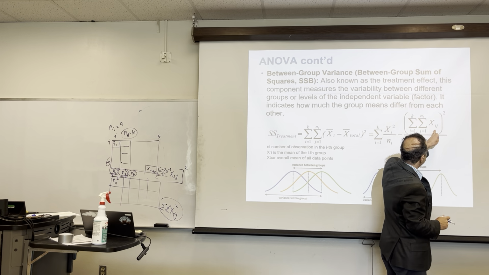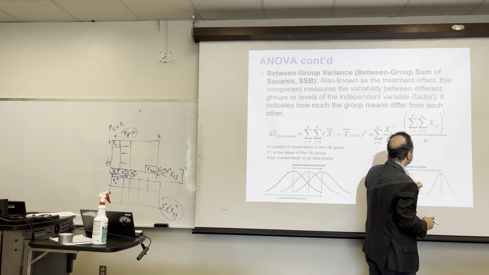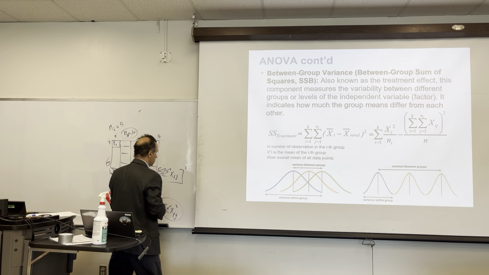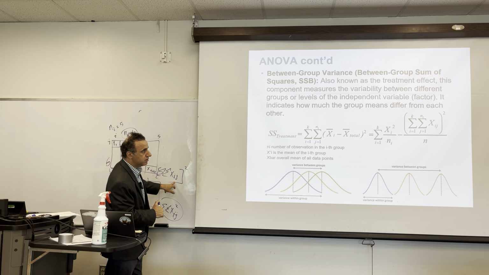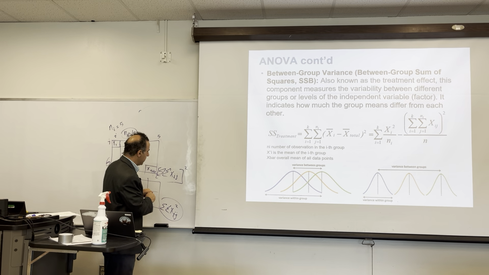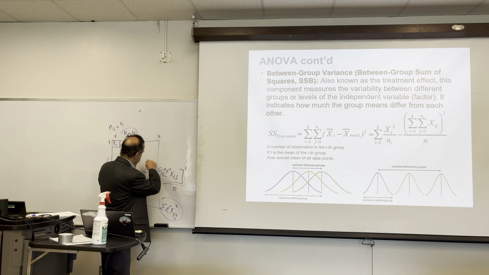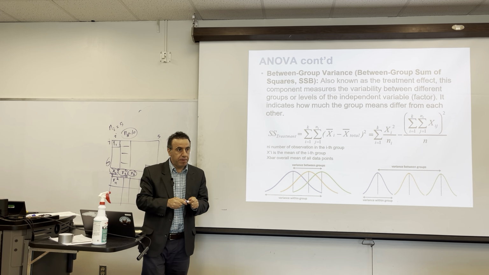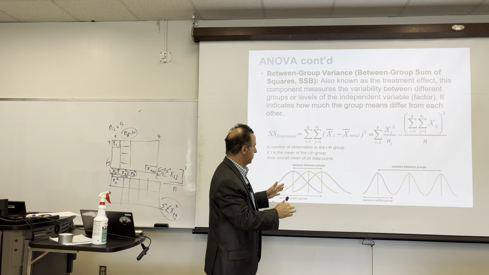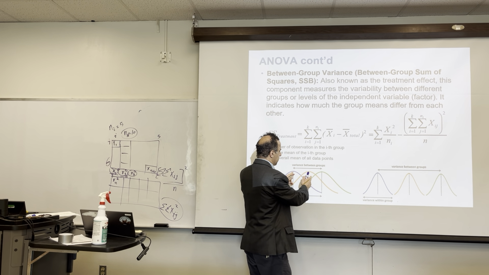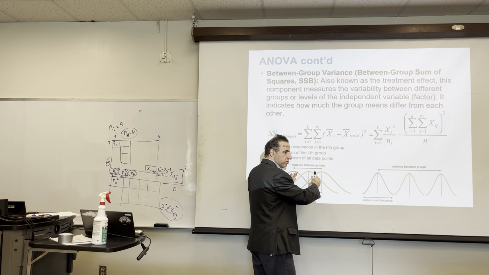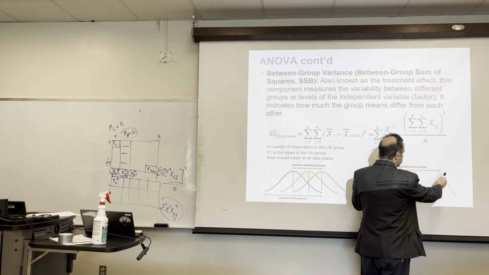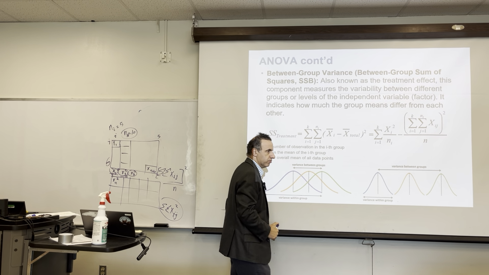What's this? We already found it, right, from the previous one, which is this one. But there is one term, divide by n. N is the total number of data, the observations you have. So that gives you the between group variance, the variance between groups. You see, if your variance between groups is small, it means all the data you have from different machines are closer to each other. If variance is too large, data are isolated from each other.